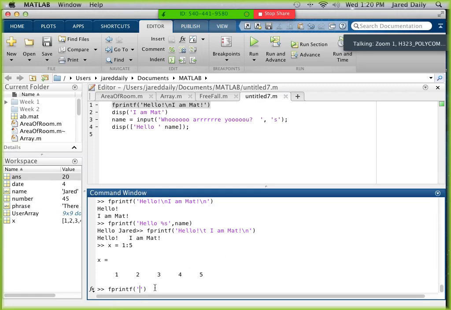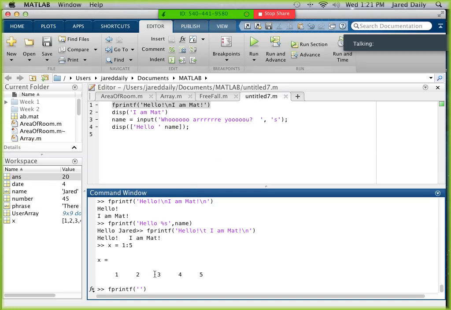In the program, 1 is a 1 in binary. So when it converts a number into a text number, like going from the number 1 into the text 1, it changes it to a code. So if I typed in, "Who are you? I am number 1," and I typed in 1 in here, that would be a different code to MATLAB than the actual number 1. So you have to be careful when you're dealing with strings and numbers.